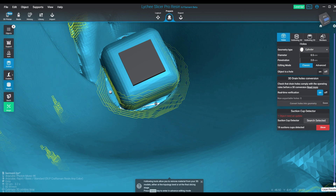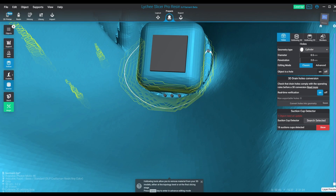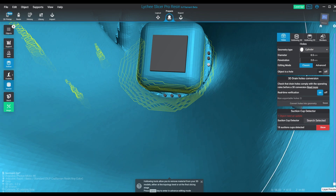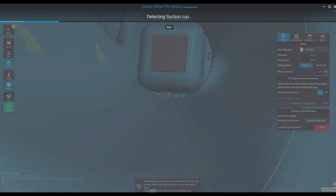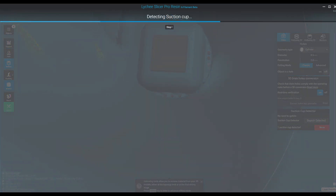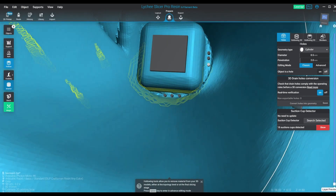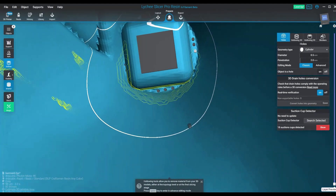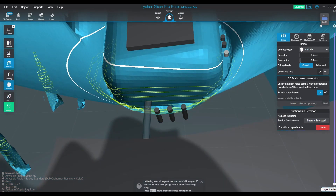Obviously you can change the hollow size, you can add holes in different areas, you can try to make really tiny holes to relieve the pressure. Really tiny holes don't always have an effect — they won't always work. You can place a bunch of little tiny holes and pretty much the program just goes, 'Nah, those are going to fill up with resin.' And in a lot of cases, yeah, the little tiny ones are going to fill up with fluid, and they'll probably even cure over — you probably won't even get much of a hole.